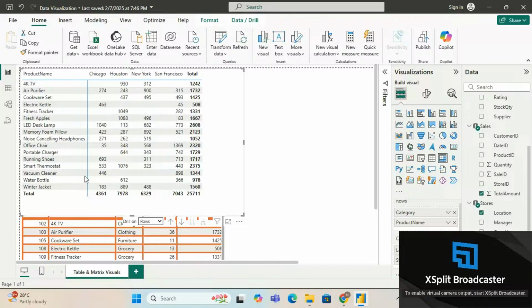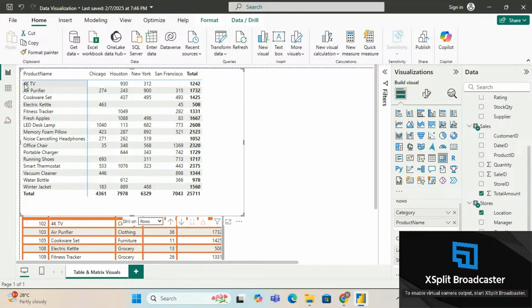What happened is, within rows, since you are drilling on rows, the next level in the hierarchy after category is product name. So it should give all the products and the amount that we have got from different locations. And I see some products are contributing zero. Why? So this is a question, or this is an insight that we get from this particular chart, and we can share it with the client.